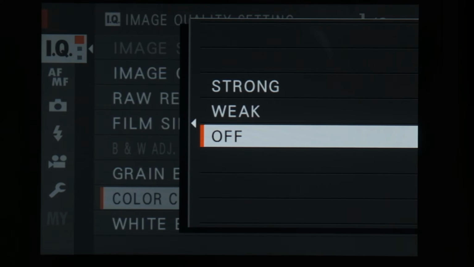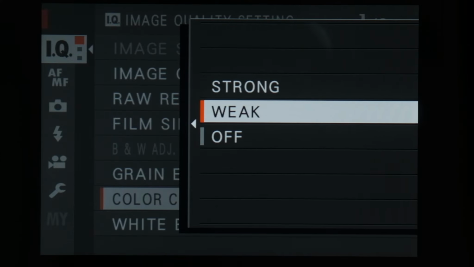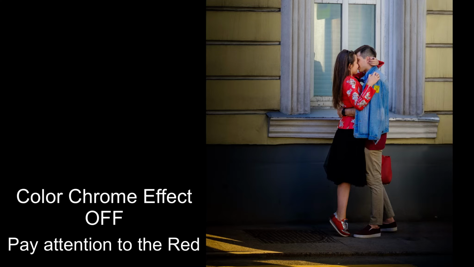Well, color chrome effect, what it effectively does is it brings back detail into those areas that potentially could clip on independent colors. So it would bring back detail into that rose. It would hold back and control that color in a unique way. So it's something that I've got to reiterate. It's quite subtle. You're not going to see it that easily in samples.